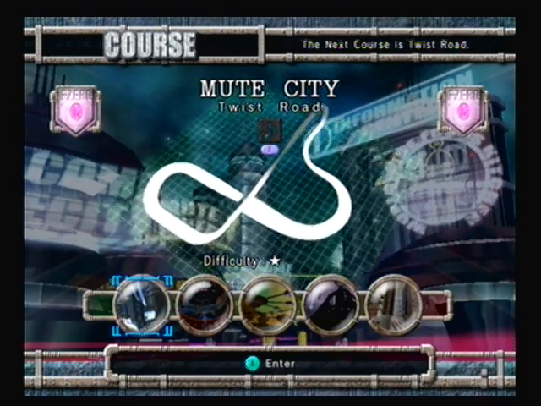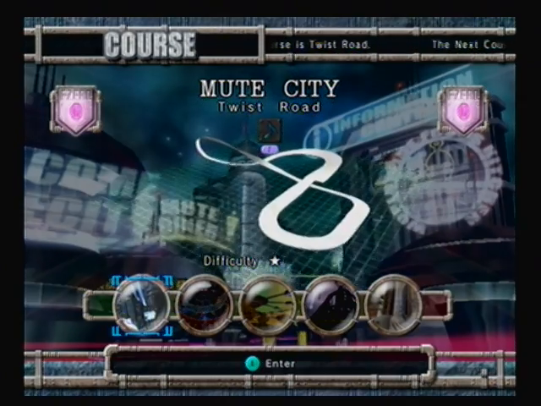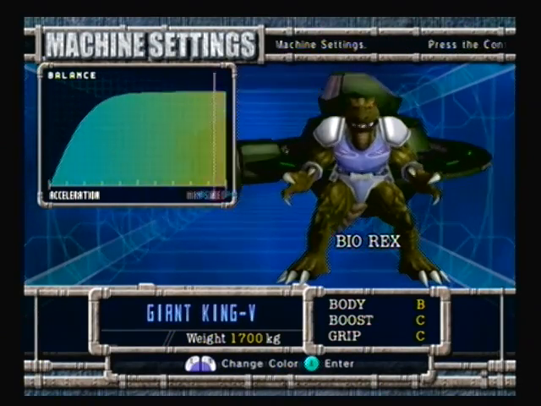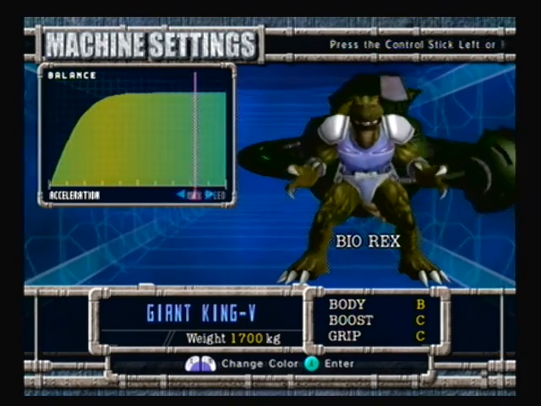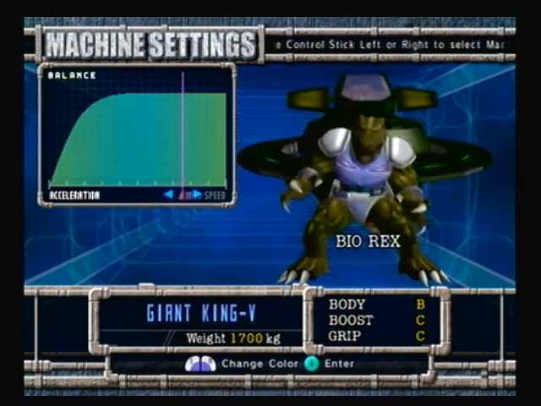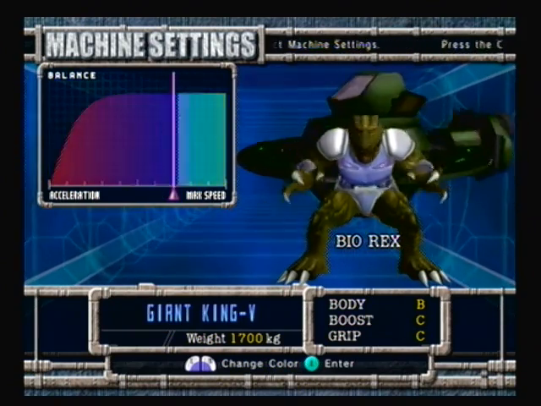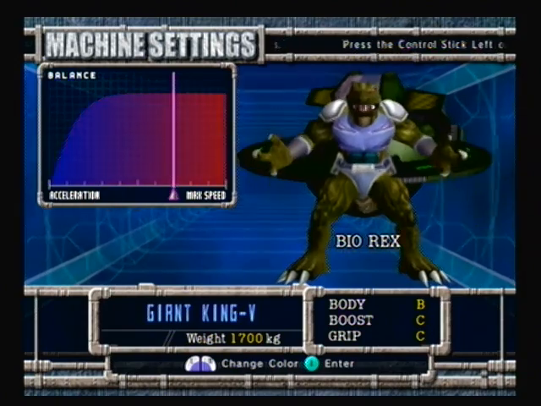Anyways, course 1 is Mute City Twist Road, and boy, am I glad to be playing this game. I love it so much. So you can see that we have the machine setting screen here. That bar graph will actually show your acceleration, basically, as I move it into the correct spot I want it to be in.